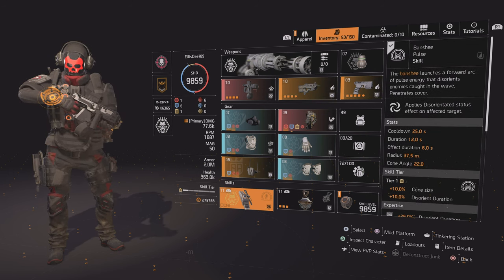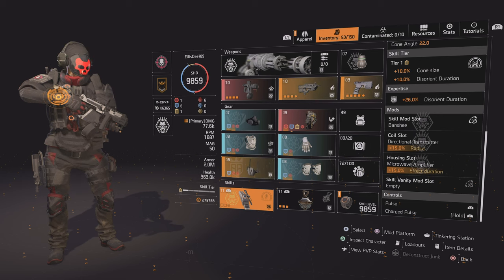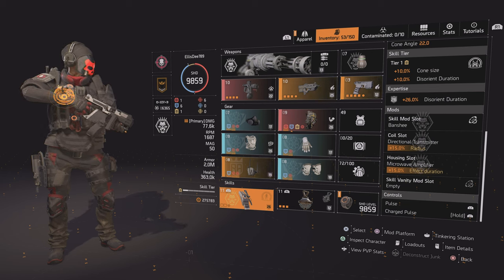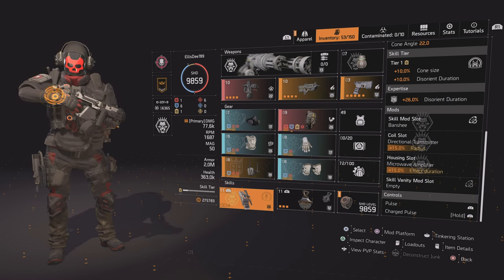So basically, if I'm in trouble, like my oh-shoot button, or if it's a big group of enemies, I just run up to them, use the Banshee, they all get disoriented. And when the enemy is disoriented, they can't shoot. They can walk, but they can't really do anything. So if they are disoriented, I have 3 shots on them.